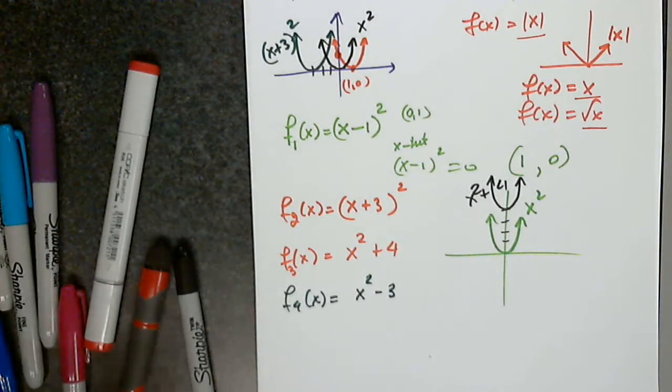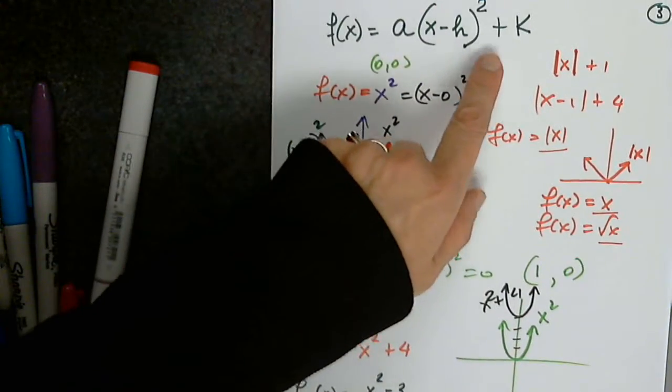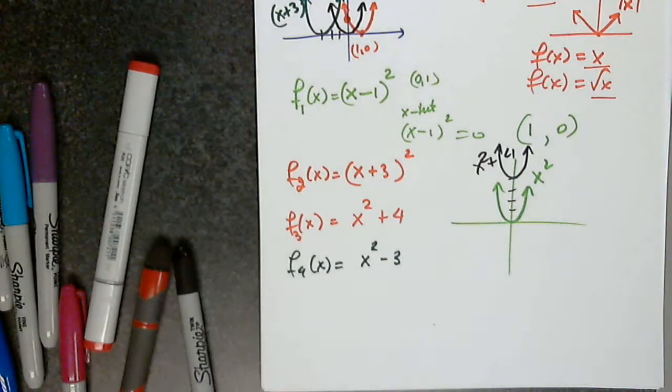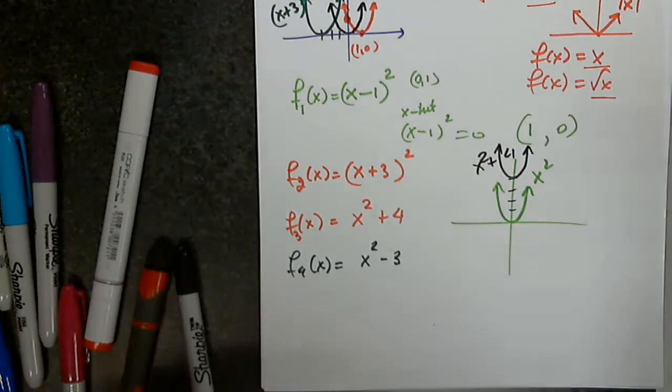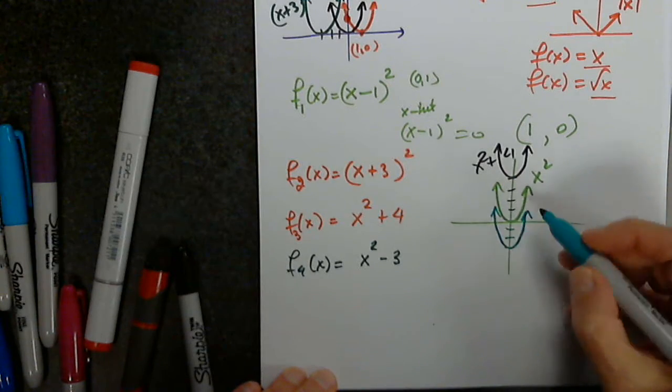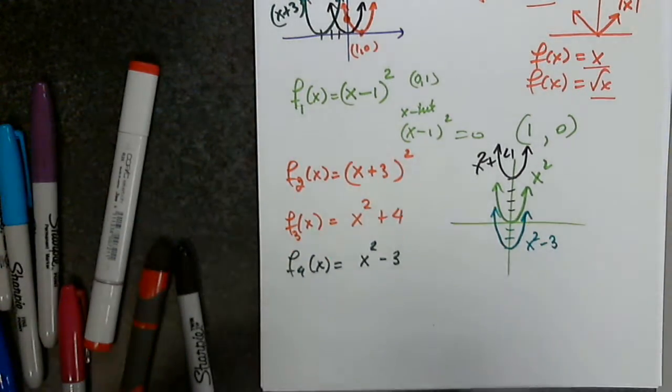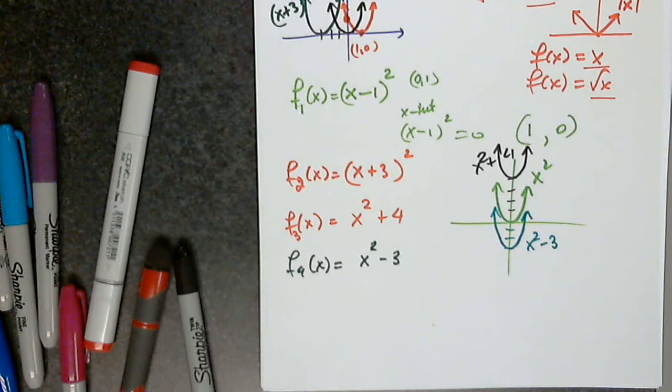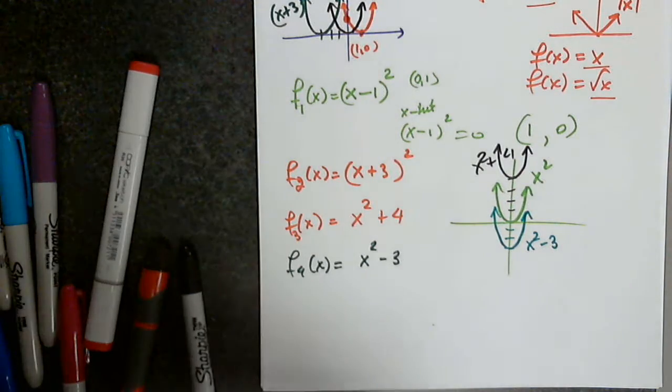All this discussion is for this. In a minute I'll come back to it. Exactly. It will be this. So this will be x squared minus 3. Perfect. Now I want to make a combination with these two transformations.